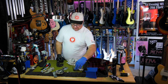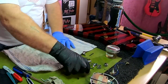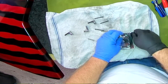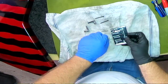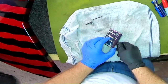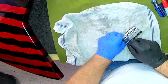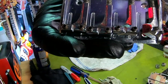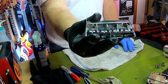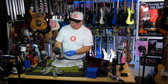Okay. Time to start pulling these things out. I'd say that cleaned up pretty doggone nice. That's obviously a cheap copy of a Schaller bridge, but you know what? I mean, it does the trick. Why not? Next, we're gonna move on to the electronics here.